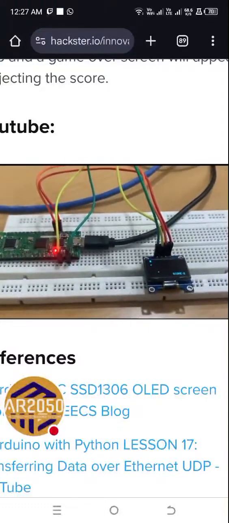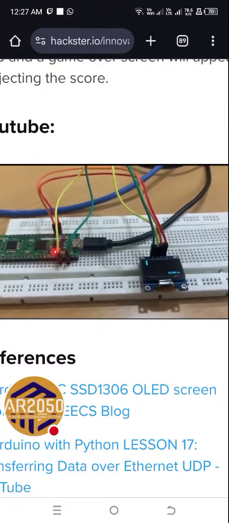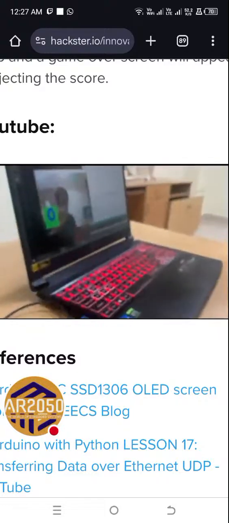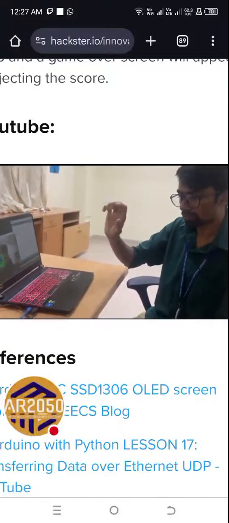You can also implement this with the Ethernet ESP32 or ESP8266 module. So you can create an interface of UDP sockets.